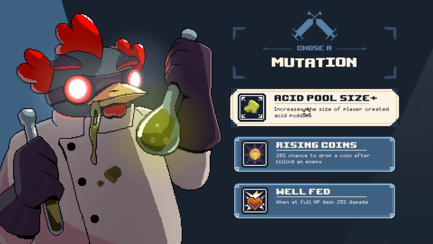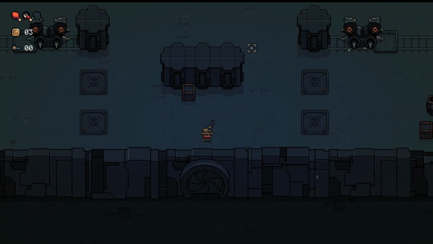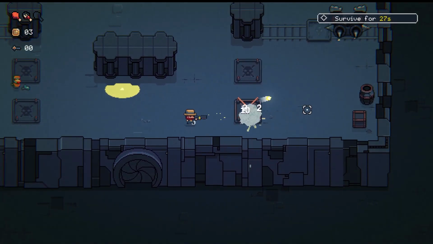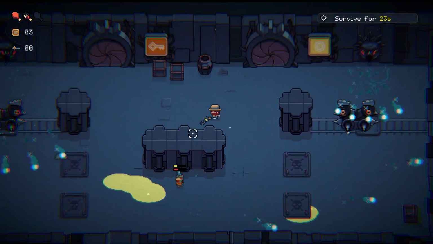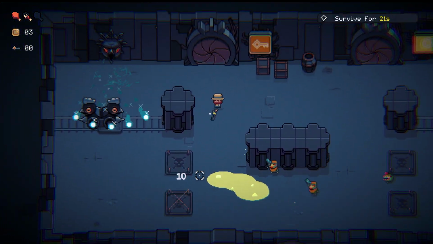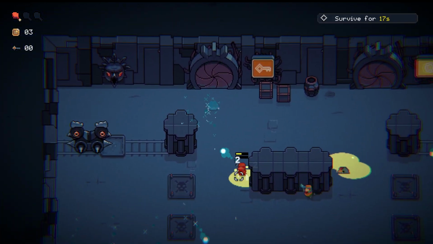Increase the size of player puddle created acid pools. I'll try, even though they don't seem to really do any damage. I'll give it a shot. Give it a whirl. Survive for 28 seconds. That seems doable. Oh, this gun is awful. It's terrible. Need to hold down the click here so it creates acid pools, I guess.